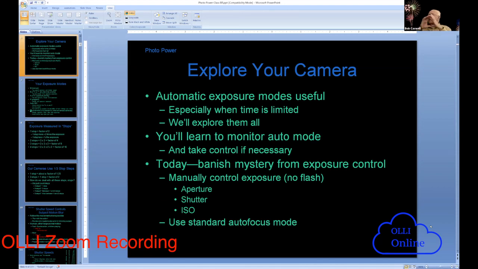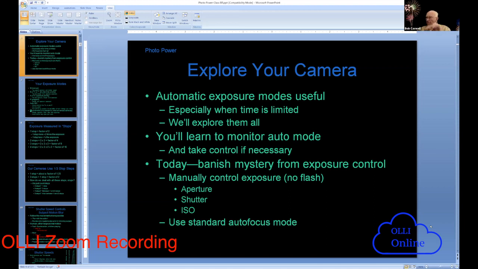Aperture is how large the opening in the lens that the light comes in through is. And you can vary that. That's the f-stop or the f number. A bigger opening lets in more light. And if there's more light, you can use a faster shutter speed, for example. The shutter speed or the shutter time is simply the time the shutter's open. It's normally closed, briefly opens, closes again.